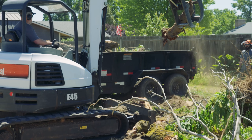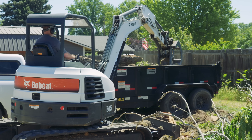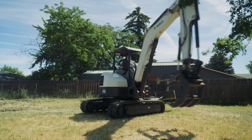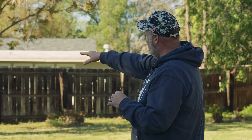That machine will take care of a lot of this stuff very quickly. I'll be able to pluck these little tree stumps out of the ground, get them in the back of a dump trailer, and ready to go to the landfill. I'll pull the concrete chunk out of the ground, move an old stump that's no longer connected, and pull some of these smaller posts that were put in the ground for some reason many years ago.